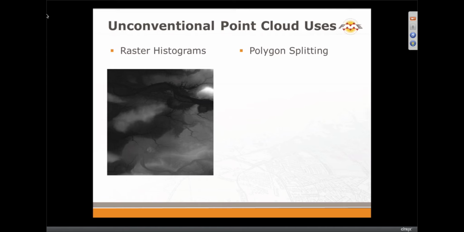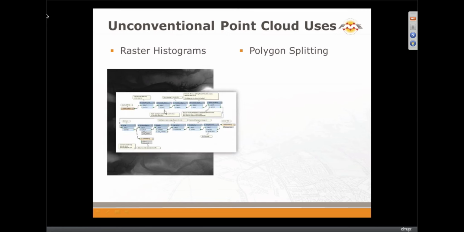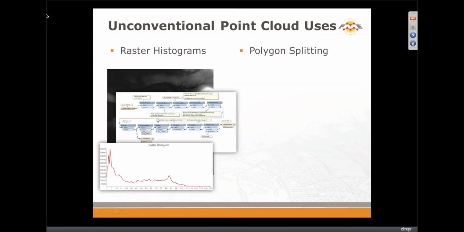Lots of our customers ask whether we could make raster histograms, and we really would like to work on that, and I believe eventually we will have them. But for now, we don't have any raster histogram transformers, so I made a workspace, not a very complex one, which makes a nice histogram. Basically, it just splits the point cloud into thin 1 meter high point clouds, and then we just count how many points per each point cloud we have and build a diagram with Google.